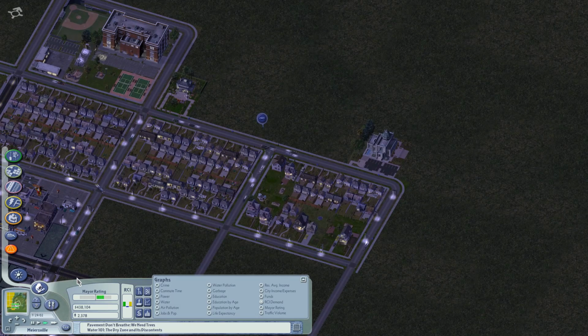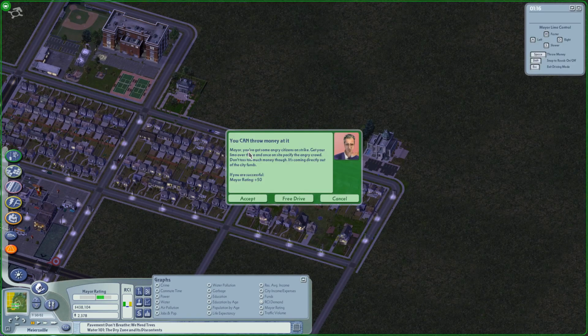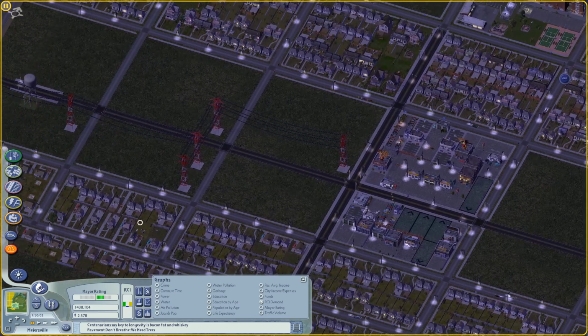Okay, let's pause the game for a moment. You can throw money at it. Got some angry citizens. Get your limo over there, and once on site, pacify the angry crowd. Don't toss too much money, though. It's coming directly out of it. I guess I just didn't spam the money enough. Okay, well, we won't be doing that trick again.